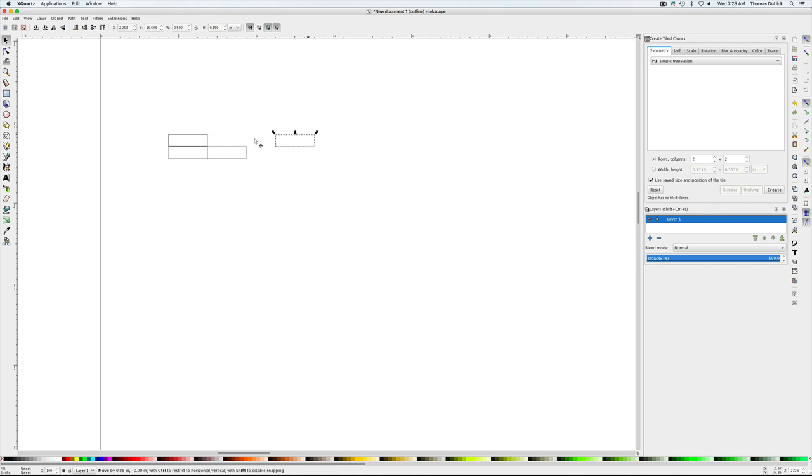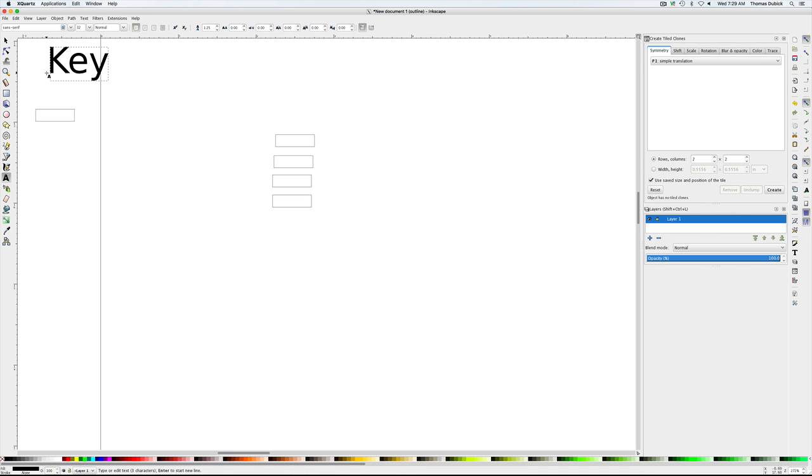Now, what I'll do is I'll move this one over, this one over, this one down here. And watch, here's where the confusion sometimes can be: the 4 are formed right over the original. Now, here's my original, and I'm going to set the original off the side of my paper. Why? Because this is going to become my key. So I'm making a key here. This is my key, it's what I'm using in my drawing. So if I change something in the key, the rest of the drawing will reflect that.